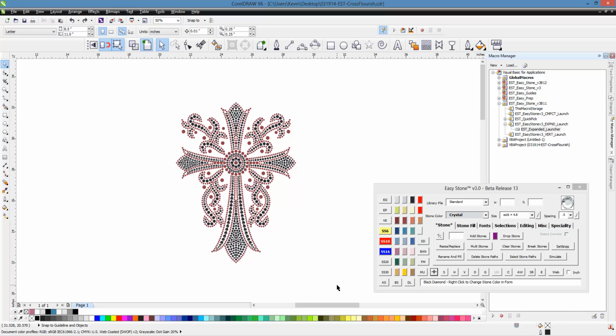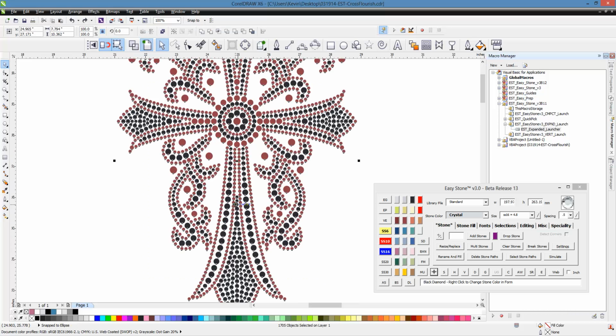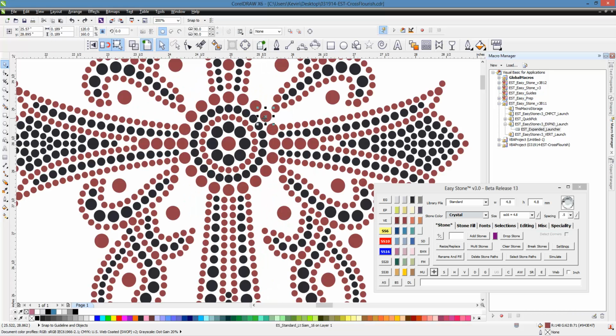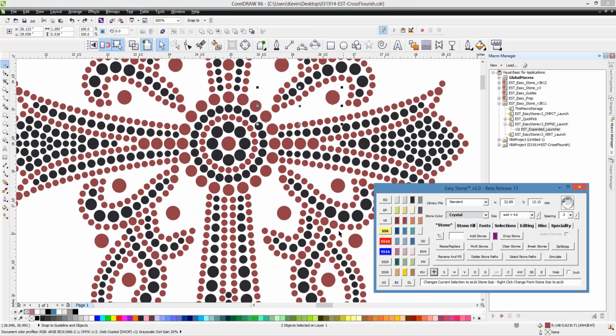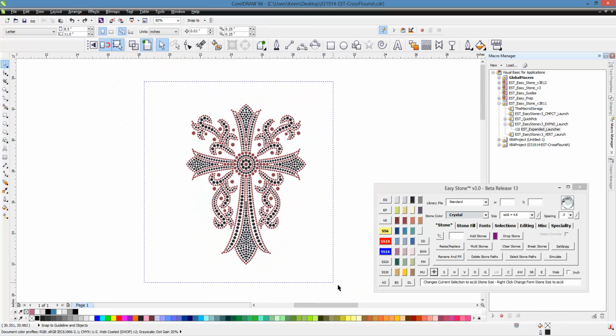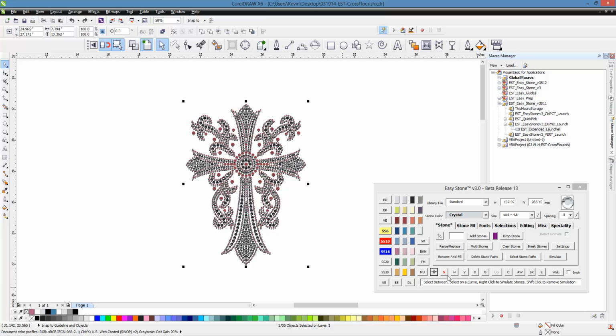Now I should point out too in this design, we can't select by size because we do have some SS16 black and SS20 black. So we can't select by size. We have to select by size and color. So that's why we right click on S if we have something marked, okay, we're going to target that. If we have something targeted, then when we right-click on S, it has a special functionality that it otherwise wouldn't have. You know, when we right-click on S, it's supposed to simulate, right? But not if something is targeted.